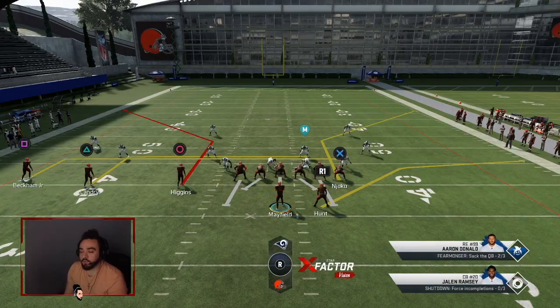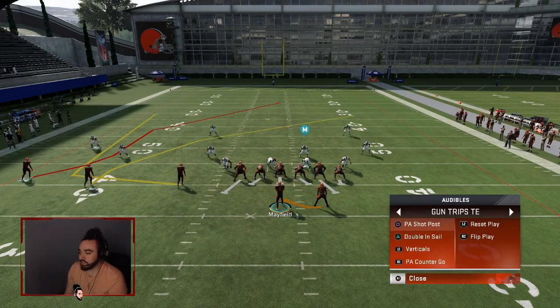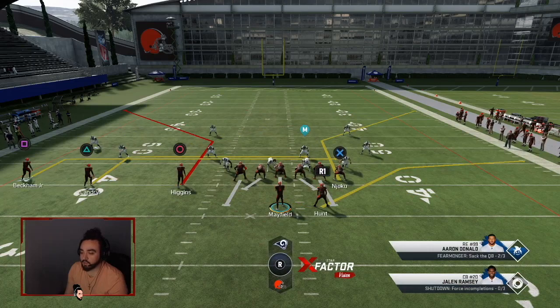I would like to go to double in sail, which is one of the easiest plays in the game, one of the best stock plays. You can literally run the stock. I like to just make a couple of quick adjustments. If you do have tight end route apprentice, I would like to put the tight end on a corner route with the route apprentice tree. We don't have that here with Njoku. The route's fine how it is, but if you have the route apprentice, it'll make it even better.